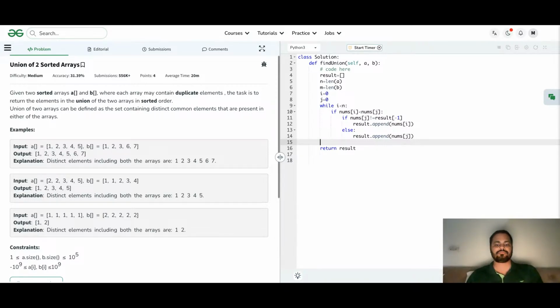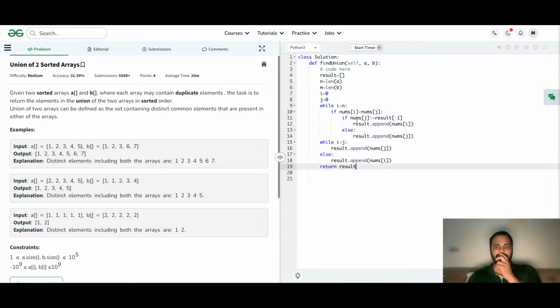So if i is less than j, simply I'll append nums of j, else append nums of i. I think if there is no mistake here, then it should run.